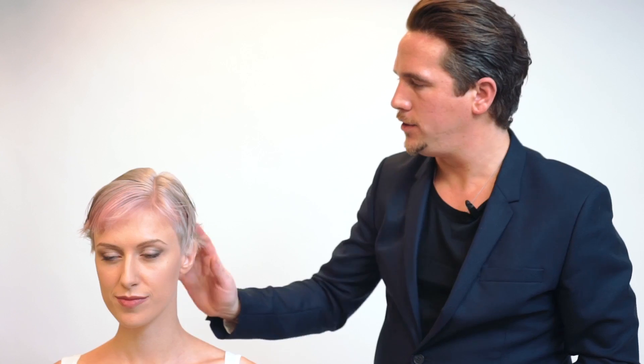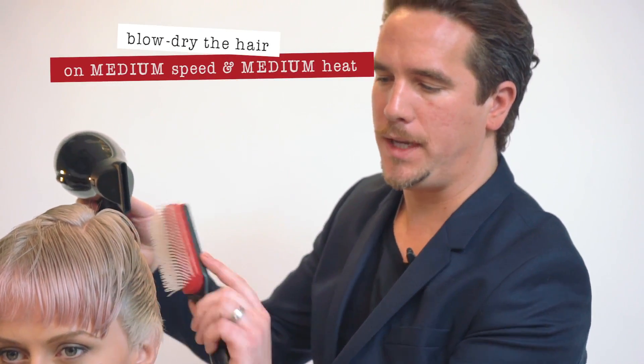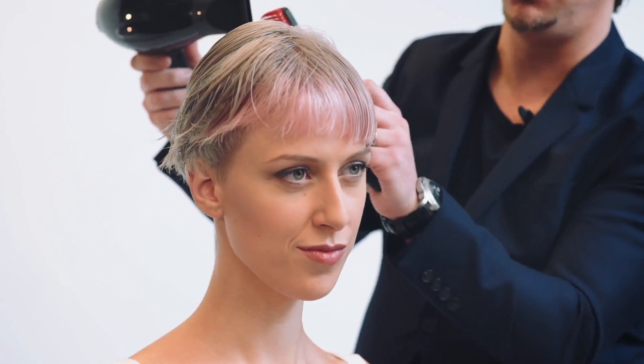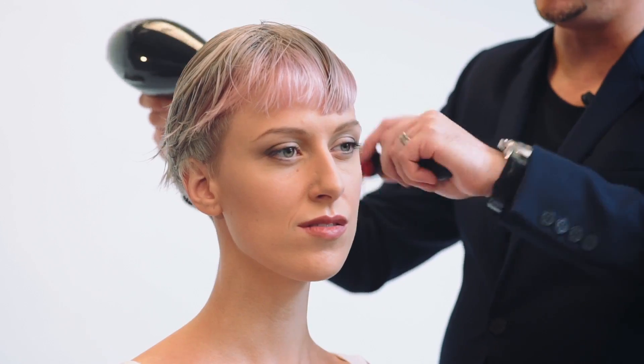So we're now going to go through and blow-dry Andrea's hair. As you can see, the natural texture is quite fine. That's why we've chosen Animate — it's a bodifying product, so it will introduce more volume into the hair. With this technique, what you want to be doing is working from behind, pushing the hair from side to side, creating a natural volume throughout the hair. You will find that the Animate product will naturally break volume throughout the style.